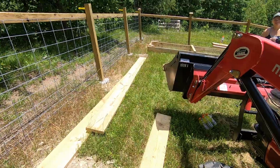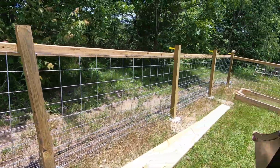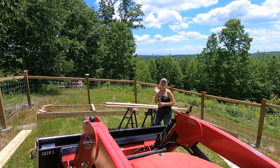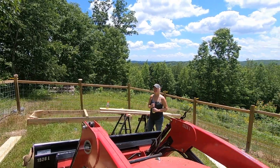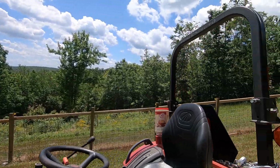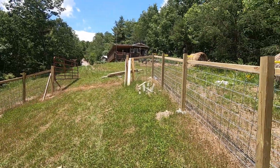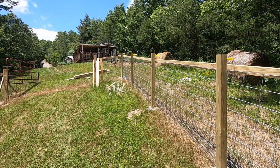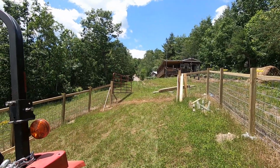So here's the boards. There's more of the fence. And here's my lovely assistant. Aw. She's a very patient woman. And there's the view. So we're gonna keep on going and you can see I got the gate. We can drive the tractor through it. Putting a fence up for the hot wire fence for the bears. But there's the cabin and we're gonna keep working.